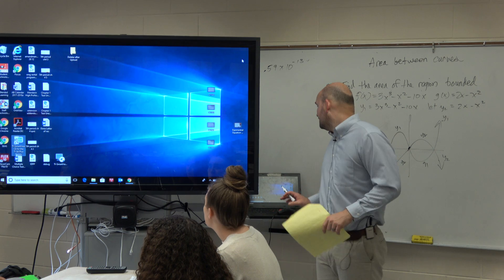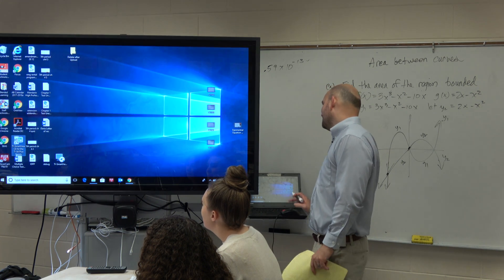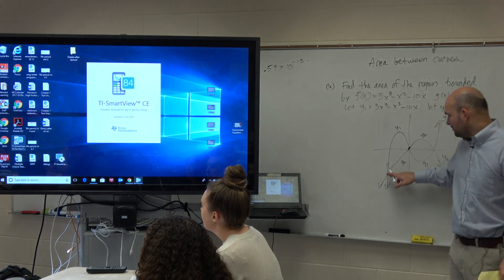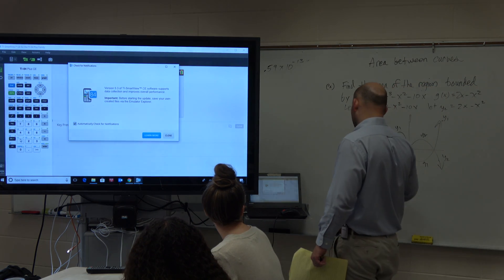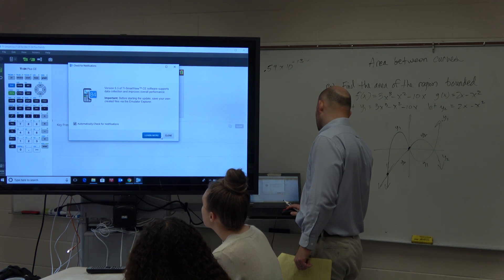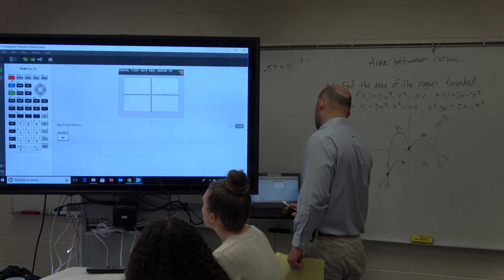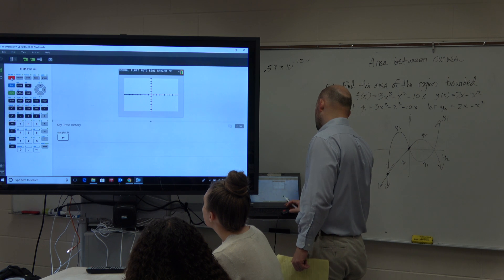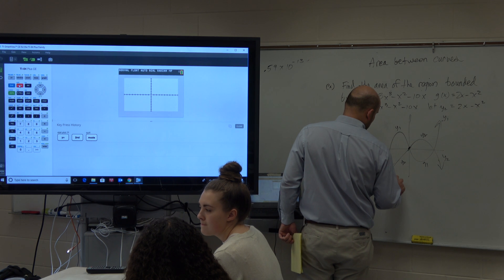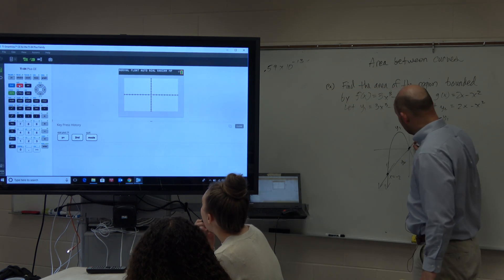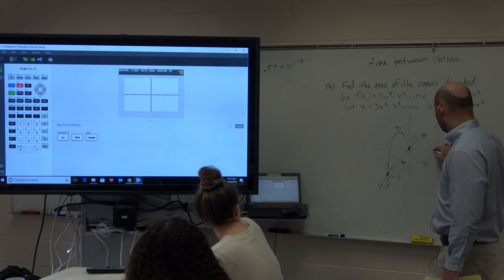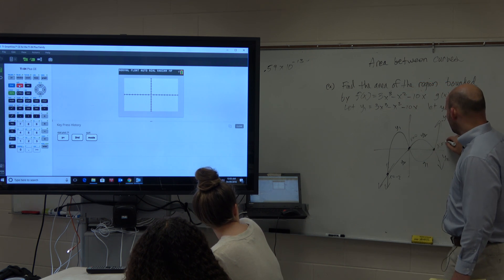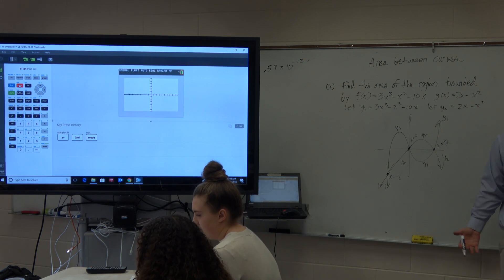Now I apologize for my technical difficulties because it's not representing those graphs. But did anybody figure out what this x value is? What was this x value where they graphed here? The x value is equal to negative 2? So here's x equal to negative 2. Here I'm assuming x equals 0, and you guys verified that? Yes. And then this one was at 2, x equals positive 2. Right?